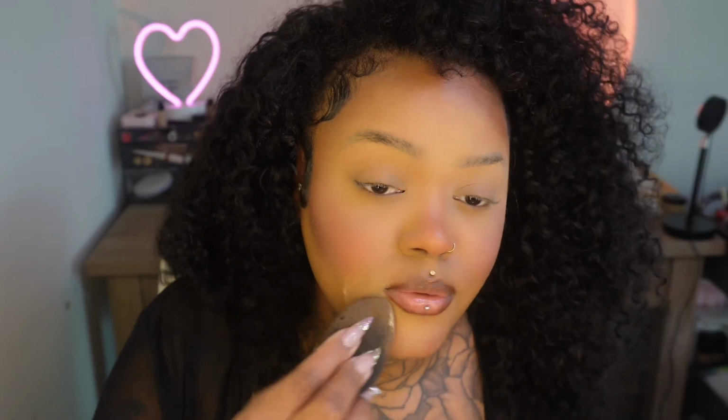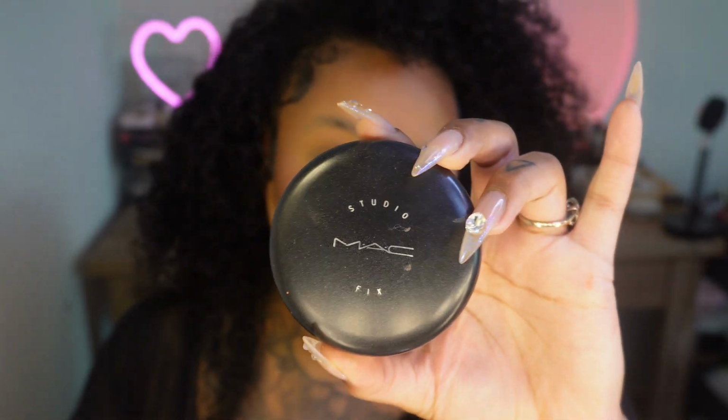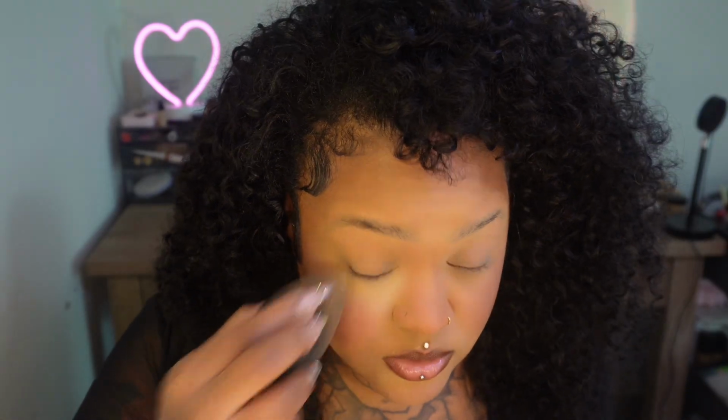Set around our mouth. Now I'm just setting everywhere because we want to make sure everything is set at the same time. And then I look crazy. I'm going to go in with my MAC Studio Fix powder in NC30, if you guys can see. I'm using the same beauty blender, going back into that powder side, and I'm going to set right here to really brighten the under eye. Setting with that translucent powder first really helps so that the application of this powder is not patchy. If you don't really care for a super bright under eye, of course you can skip this step.